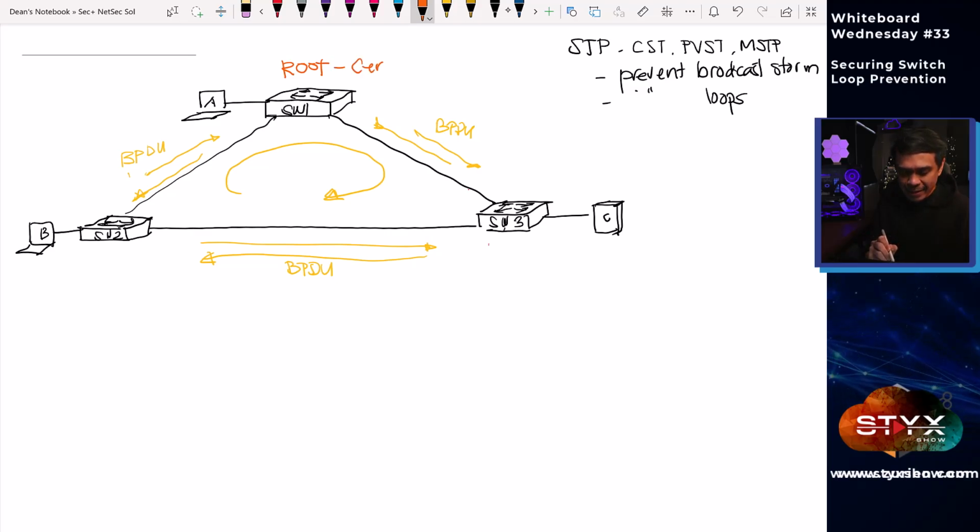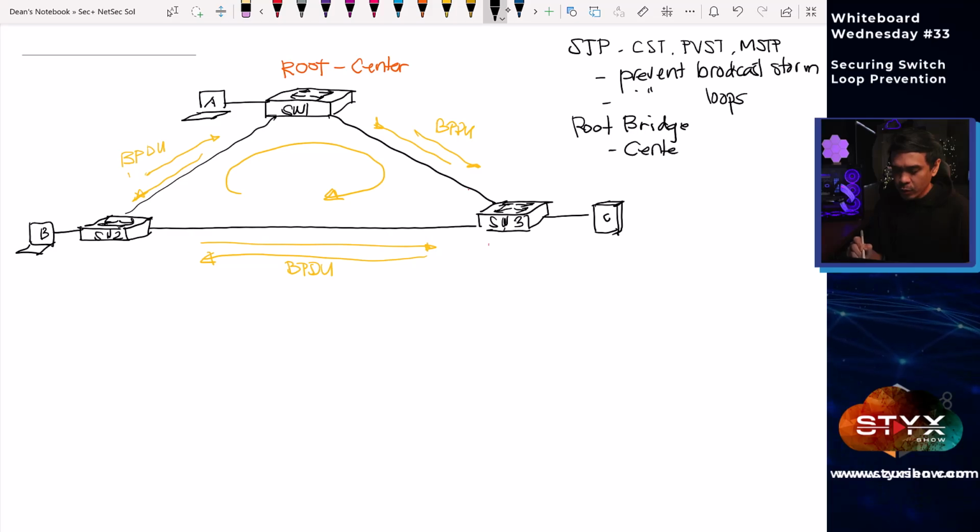So let's just say the root bridge is switch 1. Again, this is the center switch. Now, all of its ports will become forwarding, or designated role. And I will just add here, the root bridge is the center switch, and this is elected based on BPDUs.